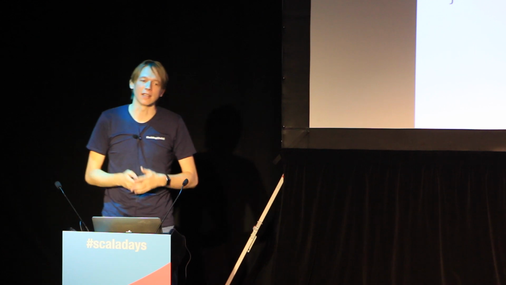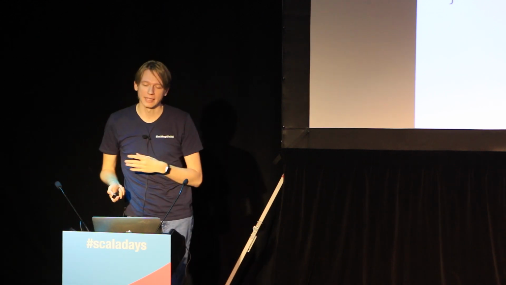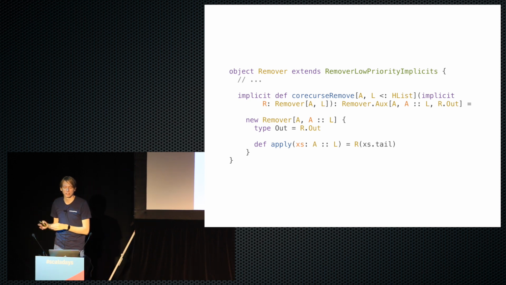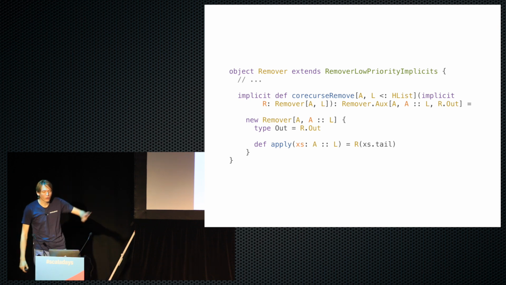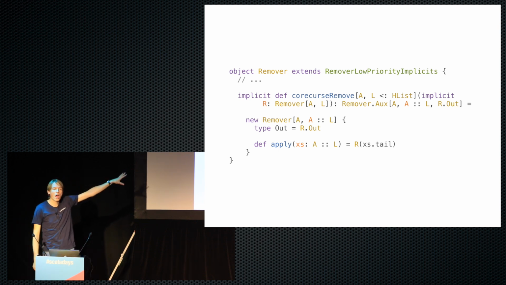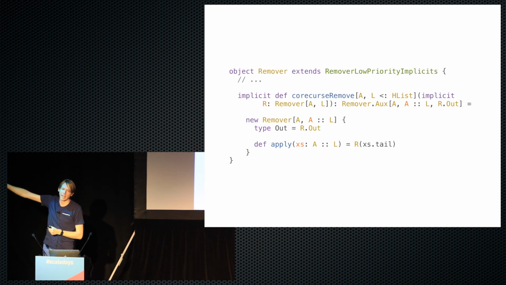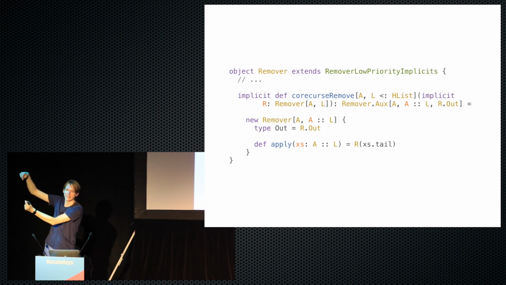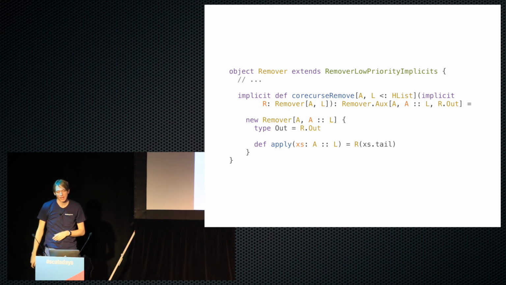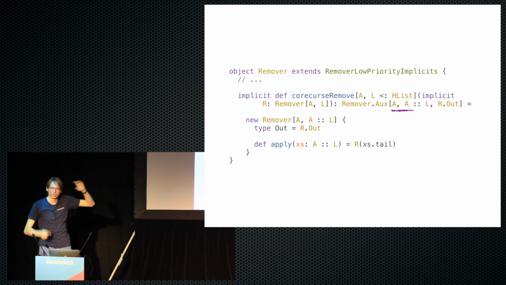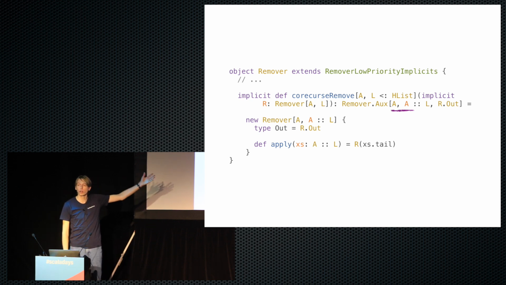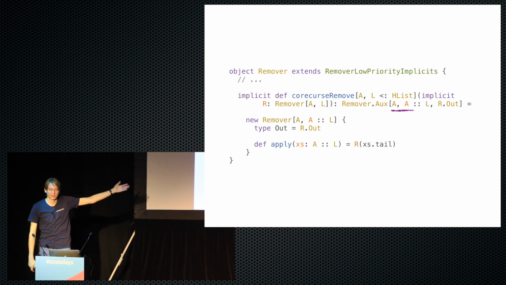So what we need to do then is also define the more specific co-inductive case in the base type Remover. So the co-inductive case here looks really similar, right? We have some type A and we have an HList L, and the type A is at the head of the HList, but we furthermore have this constraint that we have a remover R, and we were able to remove type A from the tail. So this constraint obviously will not apply if we're not the absolute last type A that's in the list. So if we're the absolute last type A, we fall through to the base case. Otherwise, we're in the co-recursive case. And you can see right here, this is the signature that you should zero in on if you're x-raying through all this boilerplate: we're defining a remover for type A, given an HList that starts with type A.